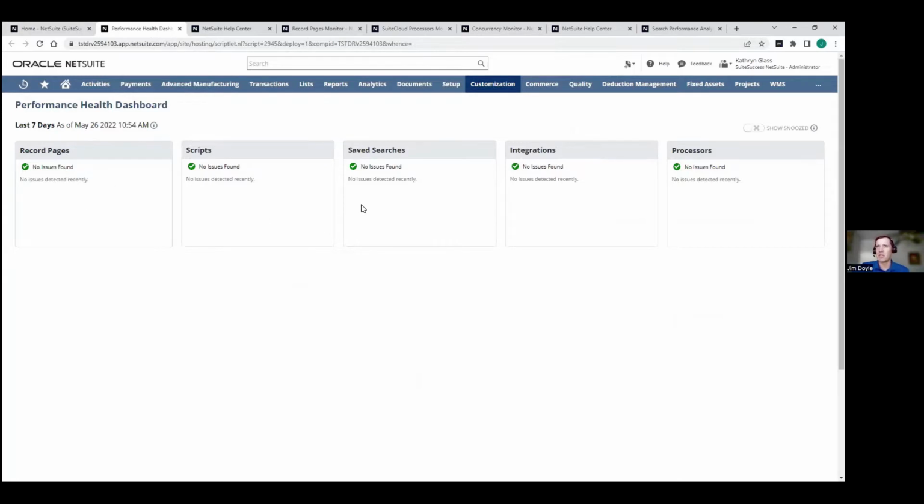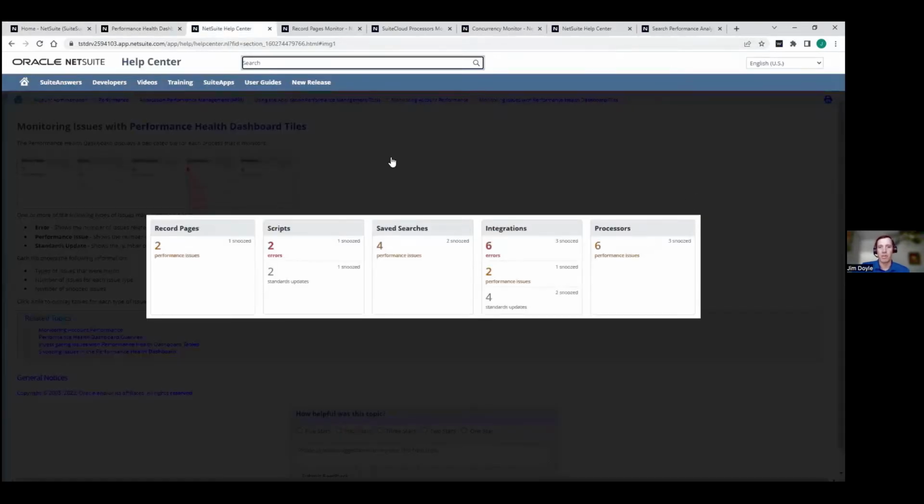I don't have any issues in this account, but I do have a good screenshot here of what your account would look like if you do have some issues. We can see that there are performance issues, which are related to slow or unusual processing time. There are errors, which means you have error rates of some kind, and then standard updates.